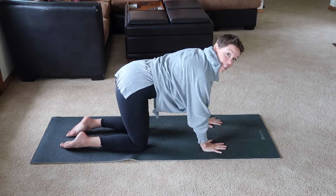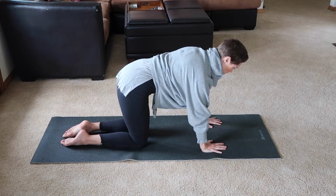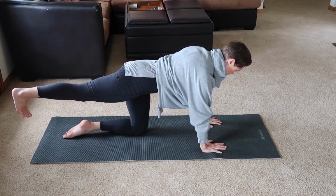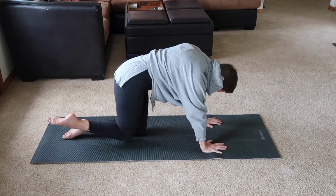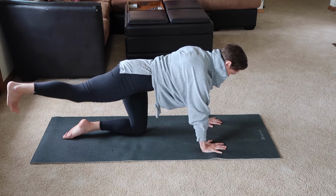We're going to be taking the right leg back. So, finding your core, pressing the ground away. Take that right leg back. Reach through the heel, reach through the crown of the head. Exhale, knee to nose, curl the spine. Inhale, reach long. Really lengthen here.